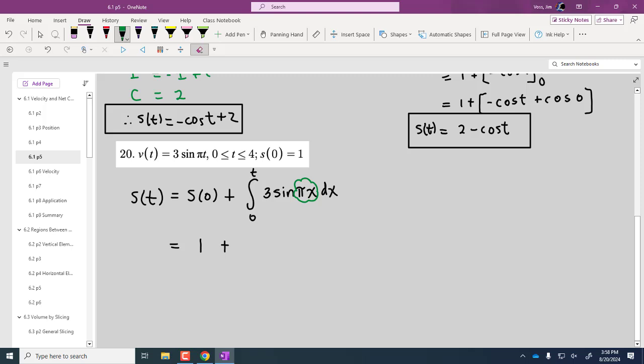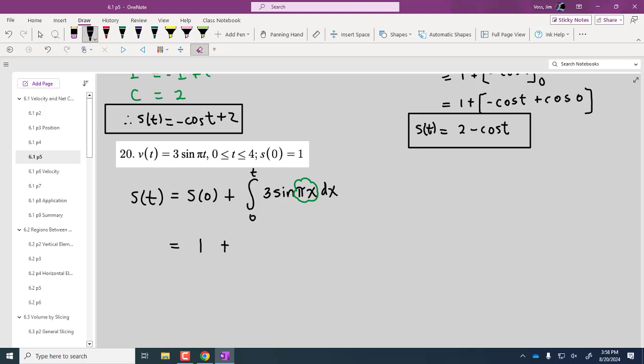When we have a linear substitution, the normal approach in Calc 1 would be, let's do this substitution. U equals 3x, or pi x. Divide by pi. Substitute back in. Change your limits of integration. Do all that business. We now know from above, if you have a linear substitution, all you do is divide by the derivative of that substitution. So let's do it.